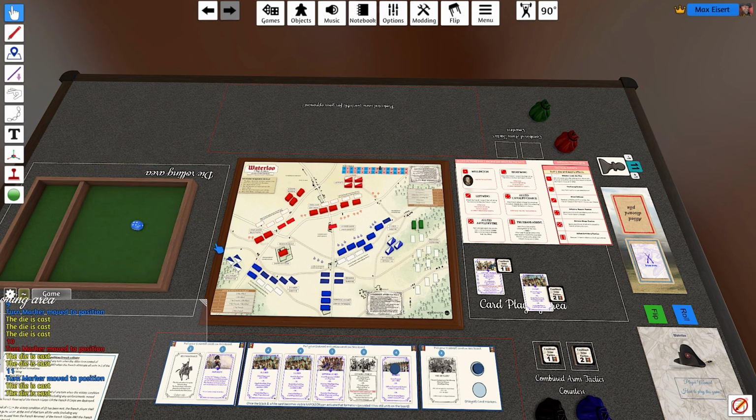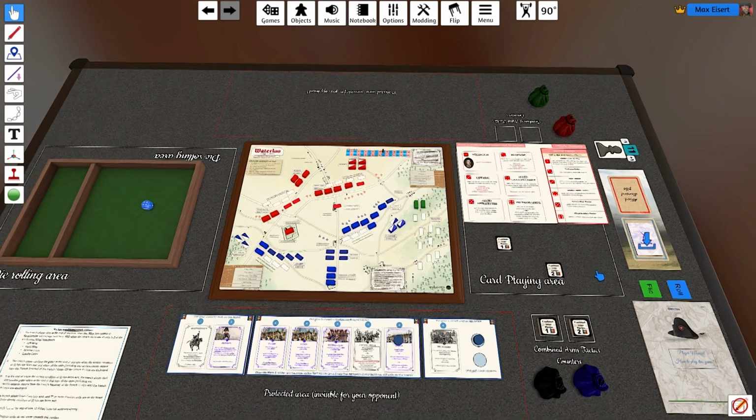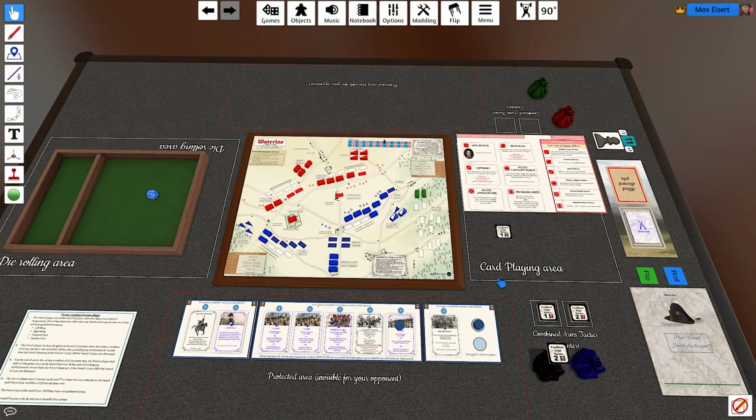4 minus 1 doesn't change much, but we will have 1 hit French, 1 hit allied, so this is not a major victory, but it's the primary formation that takes the hits. So discard the activation cards, also the combined arms tactics counters, and then we have to mark the first corps was played together with the cavalry.